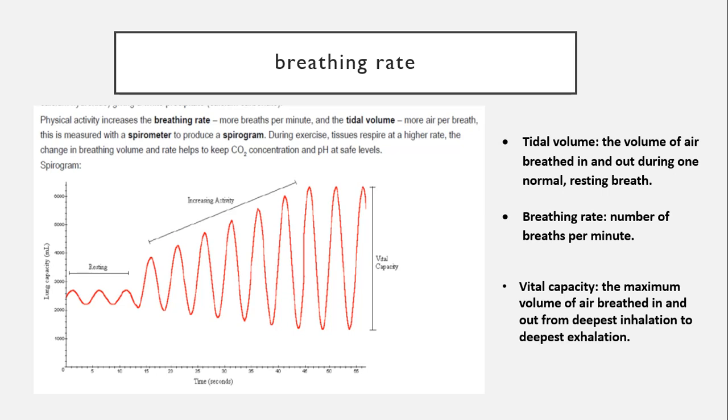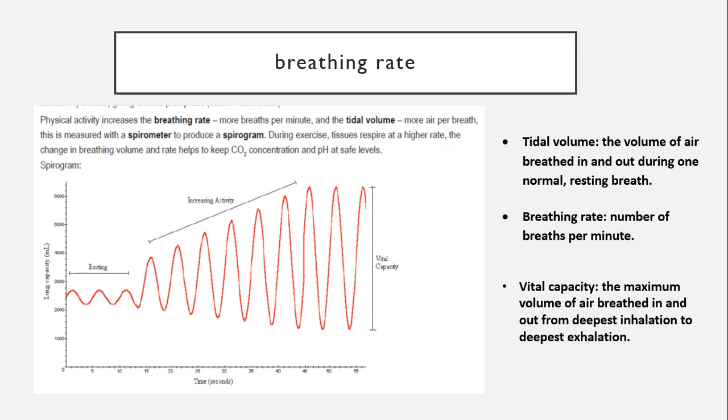Now, let's talk about breathing rate. As we know, whenever we talk about rate, we talk about anything that is measured over time. Breathing rate varies. When you are resting, it is different from when you are exercising or working out. It's different from if you are nervous, confused, or angry. Also, if you drink lots of caffeine or power drinks, it depends.